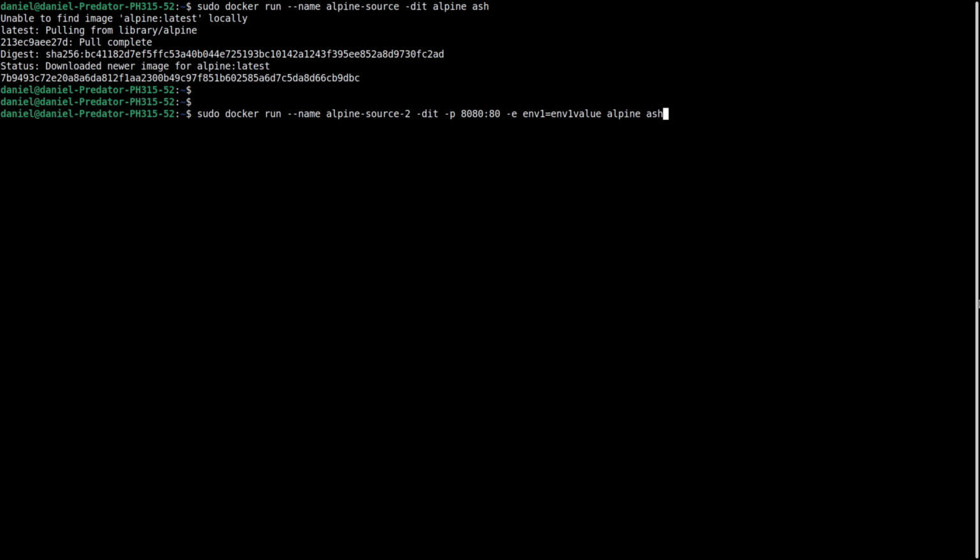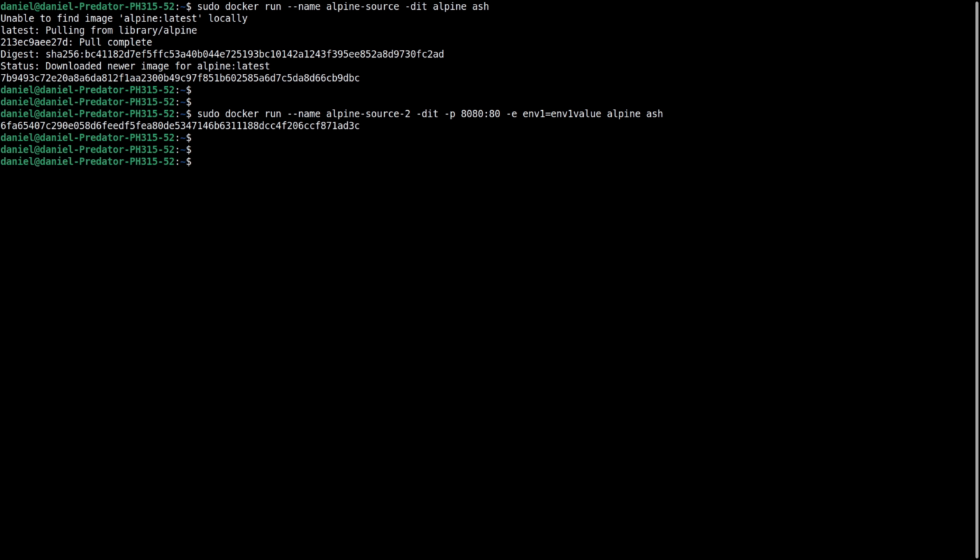Okay, so this first source container I created without exposing any port and also without any environment variable, but here in the second source container I did create both the exposing of the port as well as the environment variable at the source, so that we can see if all the expected variables at the target container are actually created from all this information. So let's create the second source container.